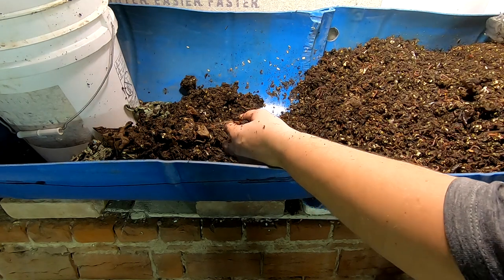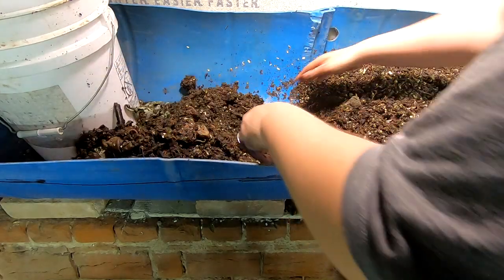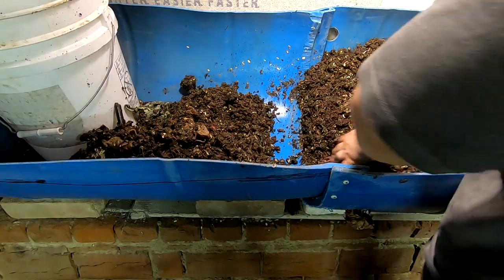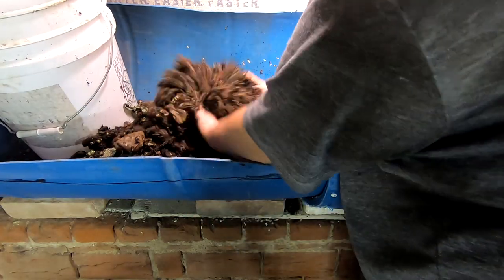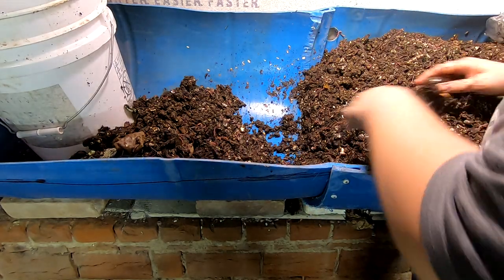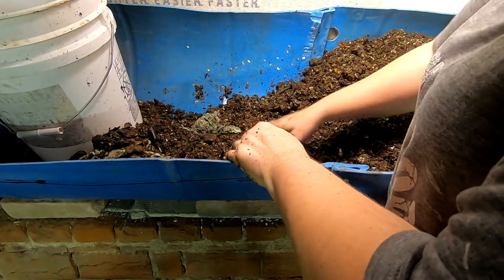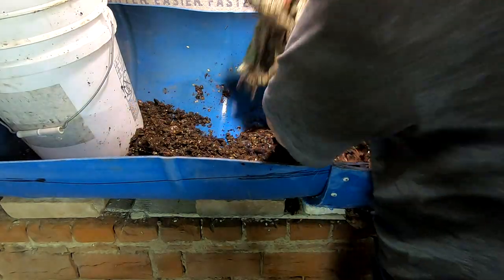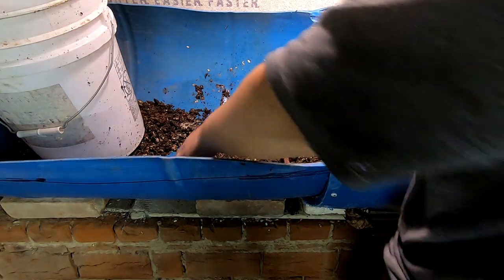With the change of seasons, with the furnace not running, things tend to stay wetter and perhaps even go to the too wet portion. So right now that's kind of the learning curve every spring — to make sure that the food I give them doesn't create a problem. They eat faster because it's warmer, but because the furnace is not running it also stays more moist. So it gives with one hand and takes away with the other.